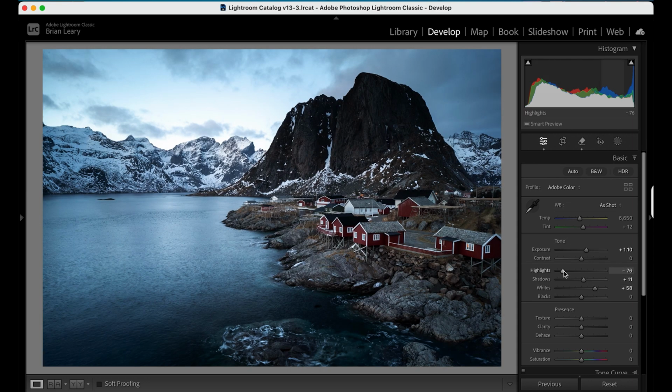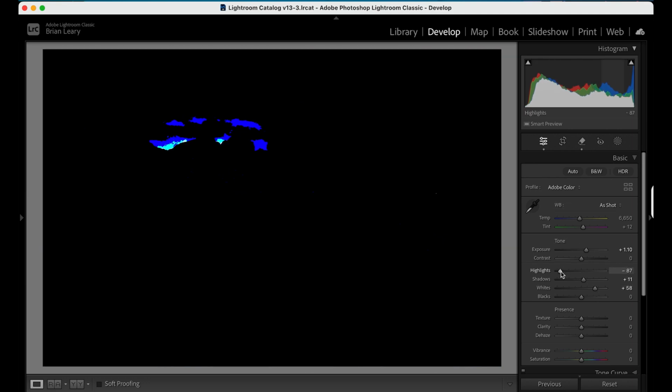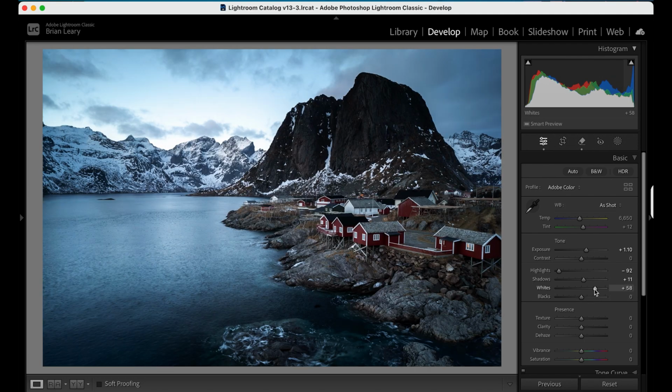And same thing, when I get to my highlights, it gives me that same kind of indication. Now my highlights I can see are doing the job that I want here. Whites I have a little too high. And that gives me a good representation that if, let's say, that little blue or red area is hard to see, it's going to let you know exactly where that's happening.